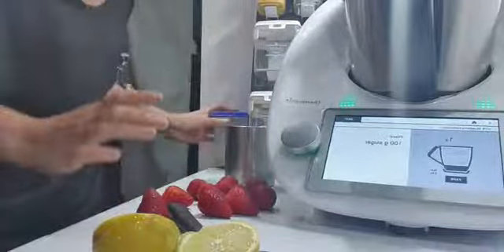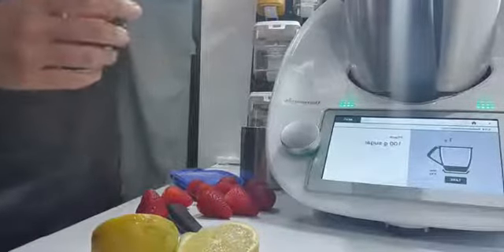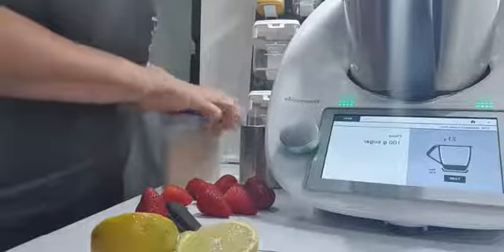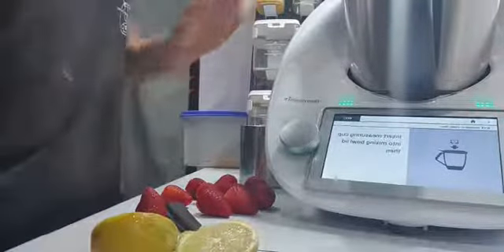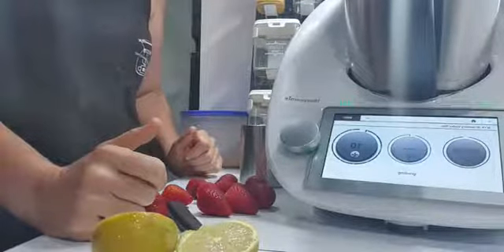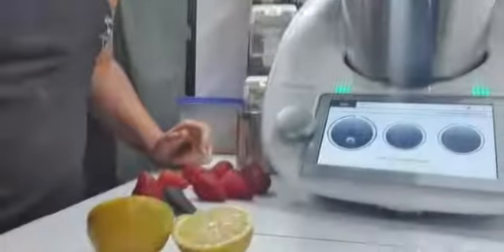First things first — 100 grams of sugar, but since I'm quartering the recipe, I'm using monk fruit sweetener and I'm just going to put in about 20 to 25 grams. These strawberries don't actually need much more sweetener — they are super sweet — but if you're buying from the supermarket you may need a little bit more. So 20 grams of sugar. Next, insert the measuring cup and we're going to make this into icing sugar. Those of you with a Thermomix know this tip: 10 seconds, speed 10, off it goes. You can see the plumes of icing sugar coming out the top. Even though I've used monk fruit sweetener, it still does exactly what you'd expect caster sugar and raw sugars to do.